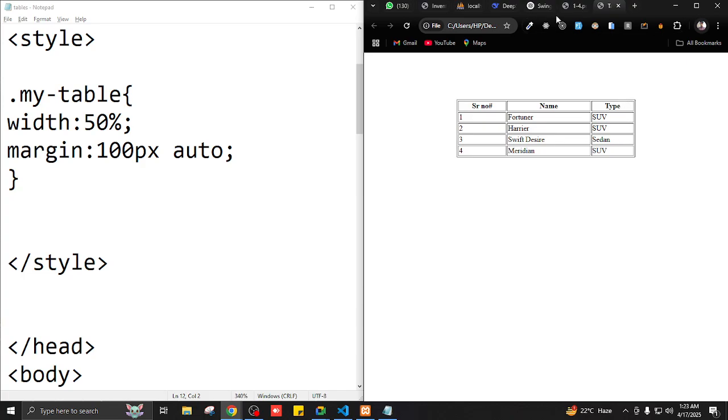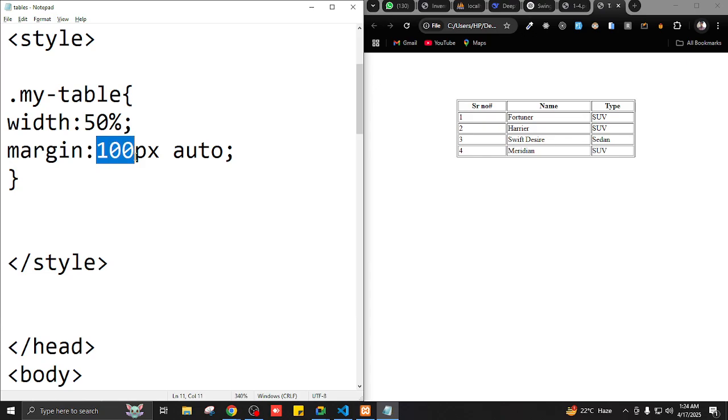Wait, I have a question. You put margin 100px space auto, right? These are two different things, yes. This 100px refers to top and bottom only, and this auto refers to left and right only. Meaning I want my table to be in the center on the x-axis, from the left and right.